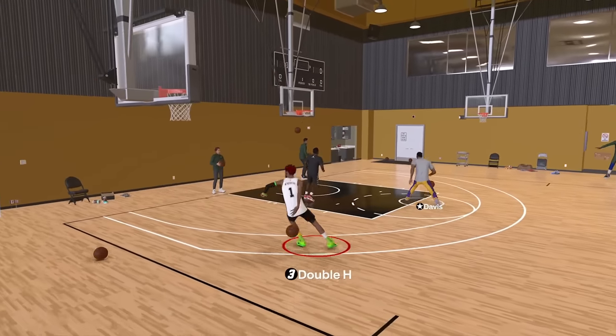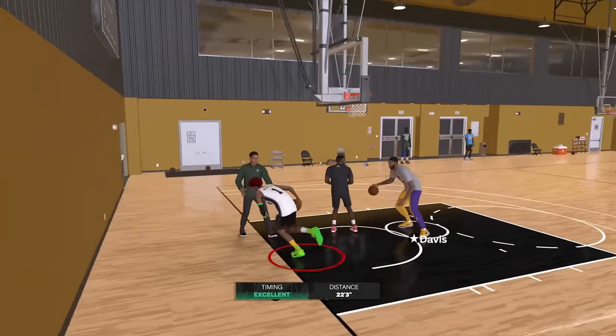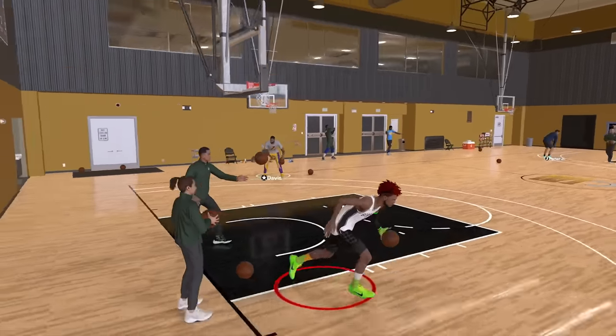You could even go to the Sunset courts, where they have the AIs on those park style courts, where you can go against the AIs like Disco and stuff. And we're going to talk about that later in the video.